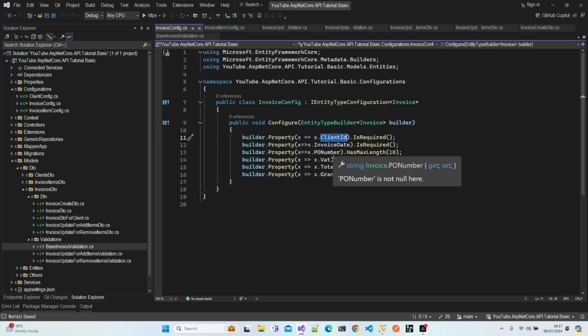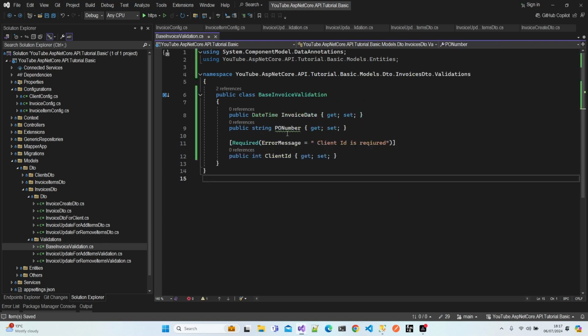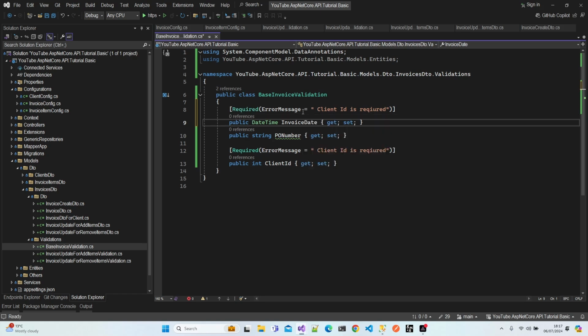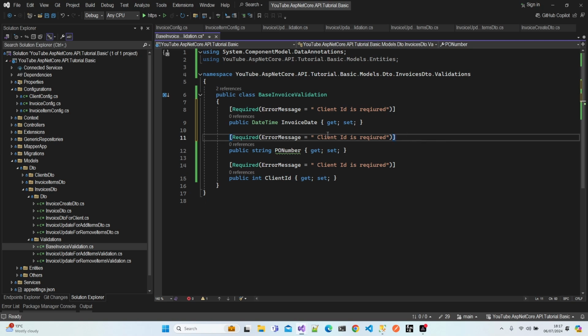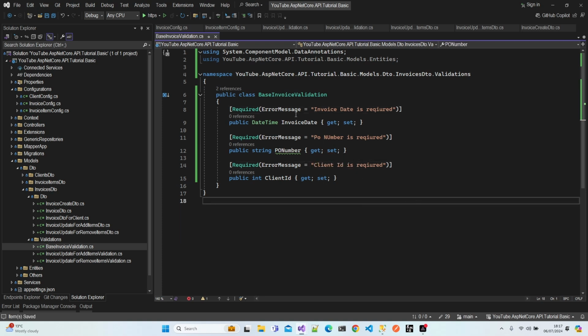Invoice date and PO number is required. Let's add those two as well. Invoice date. Sorry, this is PO number. Let's copy. PO number is required. Invoice date is required. Client ID is required. Perfect.